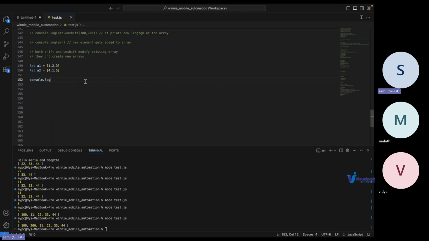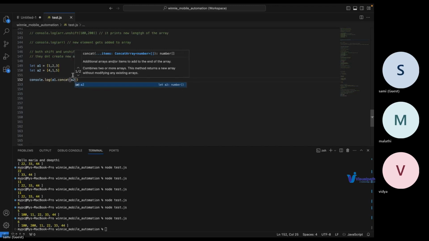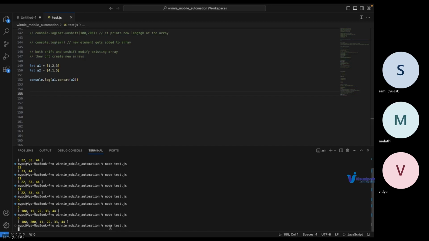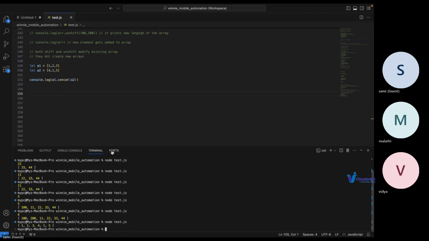So there is a method called concat. It adds two arrays together. Basically it creates a new array by joining two arrays.